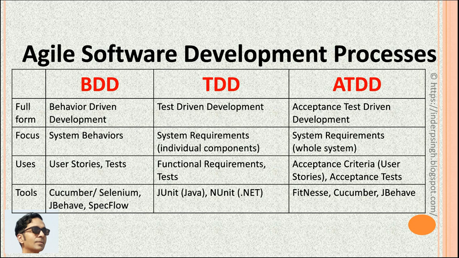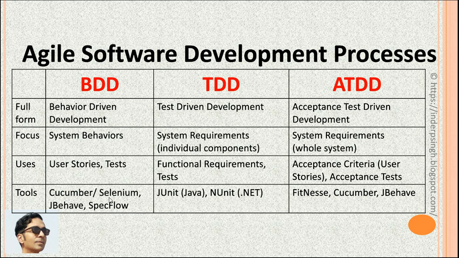Here are the three software development processes in agile. For BDD — Behavior Driven Development — the focus is on system behaviors or application behaviors. BDD uses user stories that explain the system behavior in a non-technical language, and uses tests to verify those system behaviors. The common BDD testing tools are Cucumber, which allows tests to be written in English and may be used in a BDD Cucumber framework with Selenium; JBehave, used for testing web applications; and SpecFlow, a tool for testing .NET applications. JBehave and SpecFlow allow tests to be written in a natural language syntax.